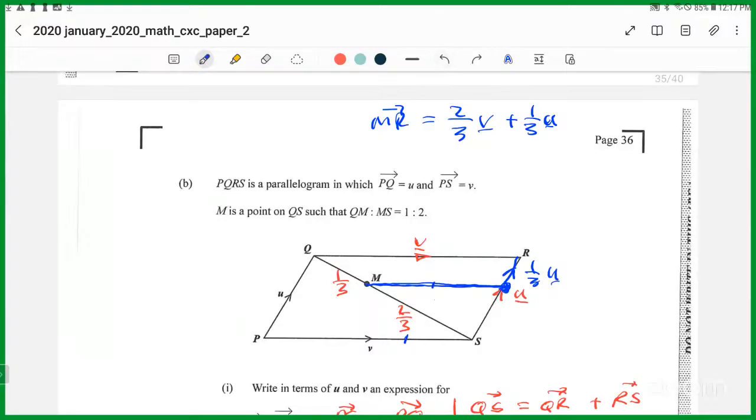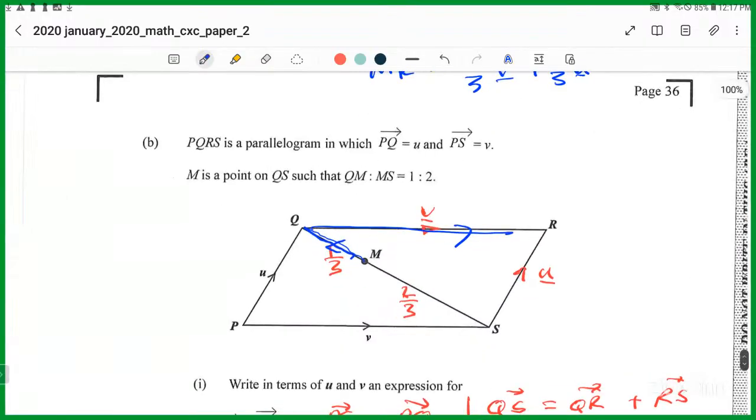But we did M to R a while ago by going from M to S and then S to R. Let us go the other direction just to prove to you that the answer will be the same in the end, if we choose to go from M to S the other way. So if we come up to here first and then go here. Let me do it on the screen right here. So doing it that way, I would say going from M to R is the same as going from M to Q first and then going from Q to R.